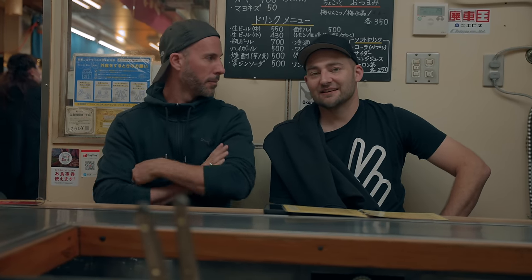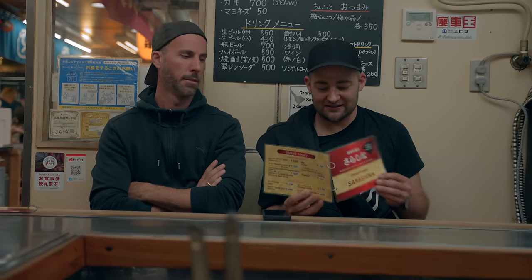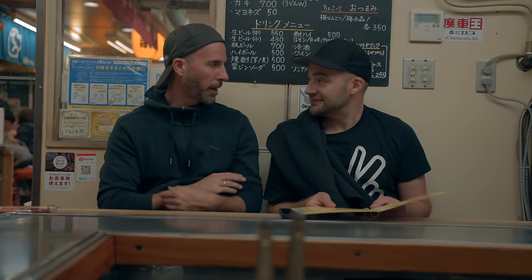We've come down to Hiroshima to find some okonomiyaki. We finally found some. We had to walk around a lot. There's a lot of them, but you've got to find a good one. And we have, and this gentleman invited us in and said he's going to cook us some amazing stuff. So that's what we're going to do. Got ourselves a little menu here. English menus, you can always ask for them. They often do have them, which is super helpful. It's basically four floors of okonomiyaki. So many. We just picked one where the guy looked friendly. And now we're going to order some.